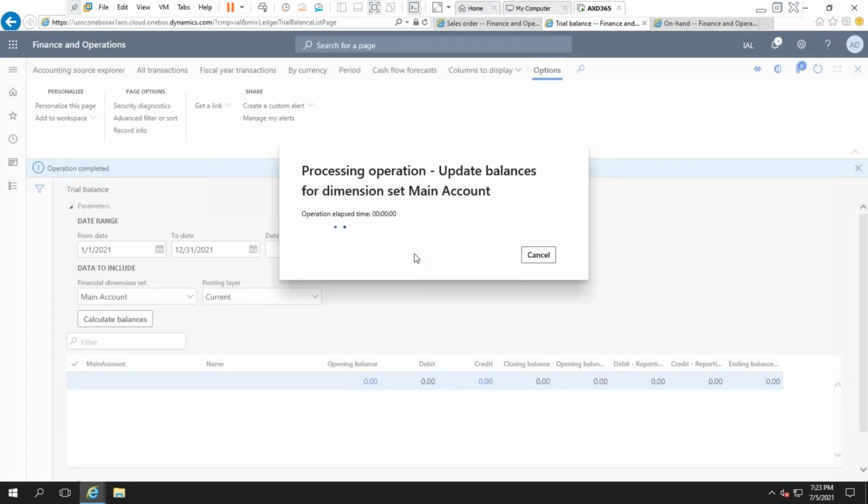It will show you some more accounts because some ledger accounts were posted.